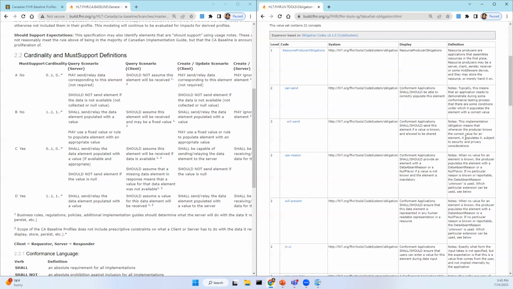So folks that use the baseline profiles and have looked at them and thought about how you'd use them in your jurisdiction, does taking a stance around will send, which is whenever you know a value and it's populated and appropriate, you send it, does that work just as well as what we have here when you want to be able to use it in your jurisdiction? Okay, but are you asserting that obligation on every optional field or only on some? What do folks think?